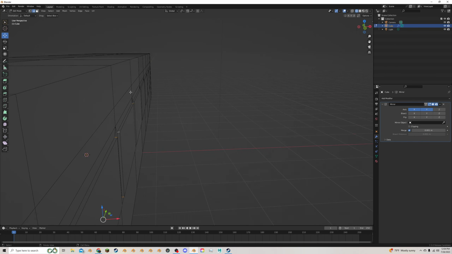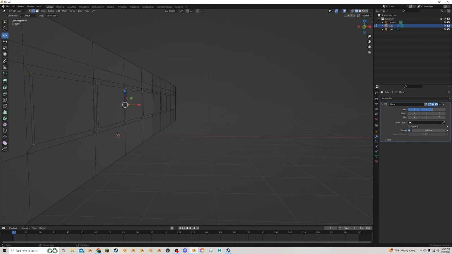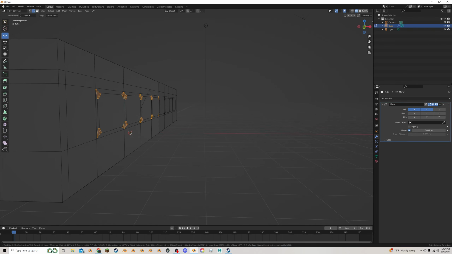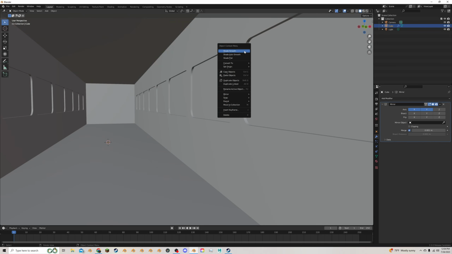Good lord, the trucks on this road are so loud. Okay, I'm going to do that for the last one too. Okay? And with all these selected, I'm going to do Control B to bevel and give it a nice bevel and add some loops to it so it's nice and round. One thing I've learned is honestly, because so much of this car is just flat, you might as well put in the time to add the extra detail and extra roundness to those few things that do have some roundness to them. So I like to add a lot of edge loops. And so, you know, it's looking like this now. So if we auto shade smooth, that looks pretty nice.